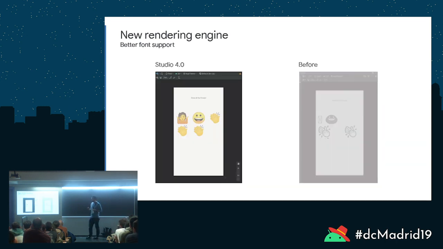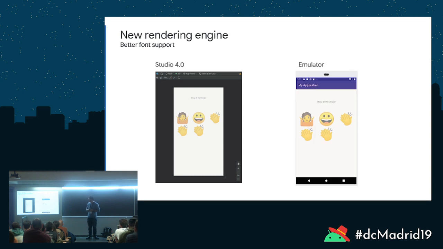Well, in 4.0, because we have a new rendering engine, this is how it looks. So that's how it looked before, and this is how it looks in the new engine. So pretty close, I would say. It's not the same. And the reason for this is, again, the previous rendering engine was based on Java 2D. So what we did is map all your canvas code and all the framework into Java 2D code. And the problem is Java support for color fonts is not that great. So we have this problem. So now what we do is we use the same font rendering as Android. So the results will be pretty accurate.